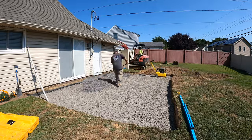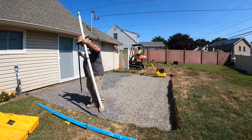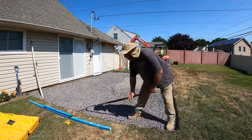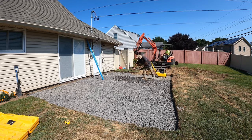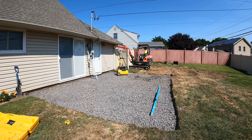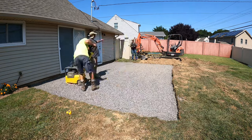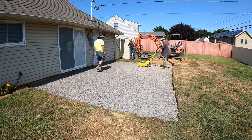Now I'm putting in the second lift. This lift is more crucial than the first, meaning you need to have your height right. This lift needs to be 3 inches — actually a little closer, I would say within about 2.5 inches of what you want your final paver grade to be. Same deal — spreading it out, raking it. You see that blue level there; we're also checking our pitch. We're doing that with the grade rod and the laser level as well. We've pitched it all towards the corner where the excavator is sitting. And then again we do compaction, 3 directions: left, right, and up and down horizontally.